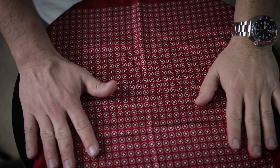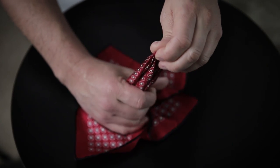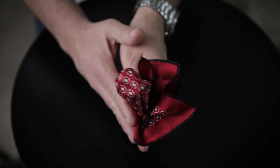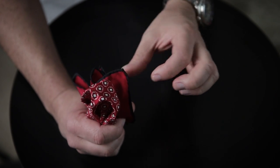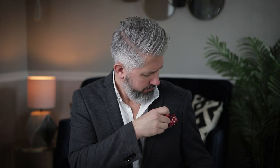Another one works on pocket squares that are a little bit on the large side. Basically, we're starting with the puff — pinch in the center, gather up — and then take the tail ends and fold them up behind. It fits in your pocket so you'll be able to see the puff in the front and also a few points in the back. This works really well especially if you have a pocket square with a lot of pattern or contrasting roll stitching on the ends, so you're showing a little bit more of the pocket square.